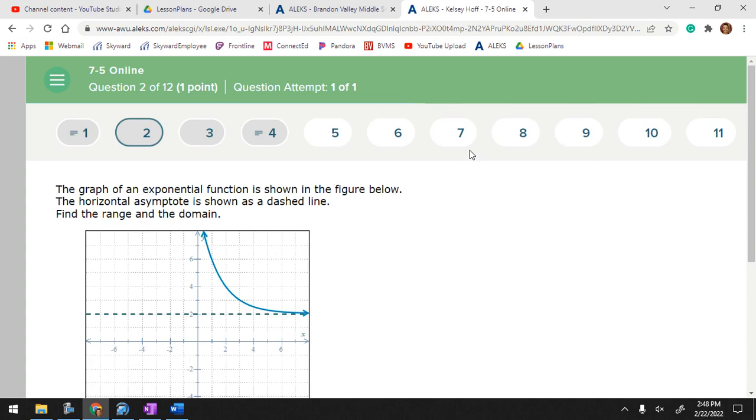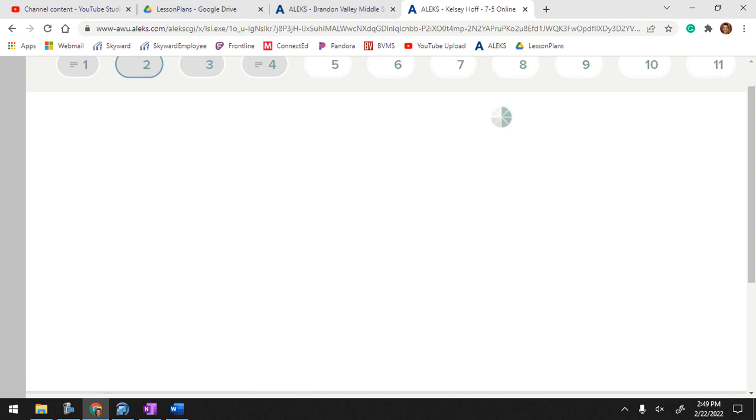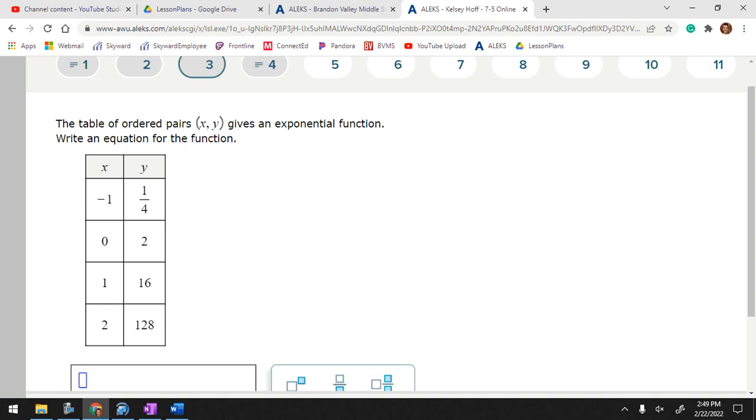The last part about this is something called an asymptote. An asymptote in math is an imaginary line that your graph never crosses. It gets infinitely close to it, but never crosses. So if we look at this, we have a horizontal asymptote at this dashed line. Everybody follow me? This line, and you noticed it on our other problem, on problem 4, technically we had a horizontal asymptote there too.